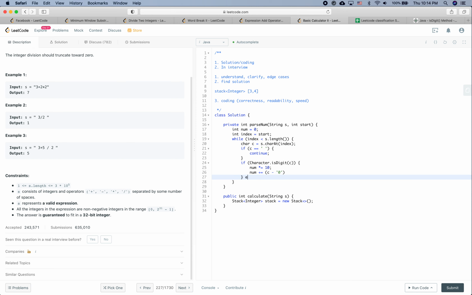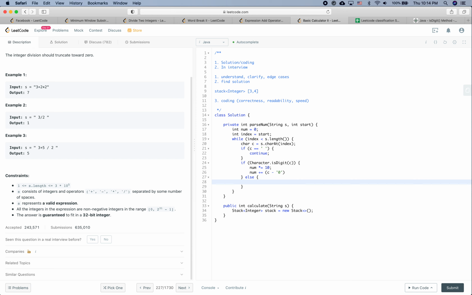Otherwise, it should be an operator. Then we pretty much need to break out of this loop. At the end, we will plus the index here. Alright, and finally you're going to return index.